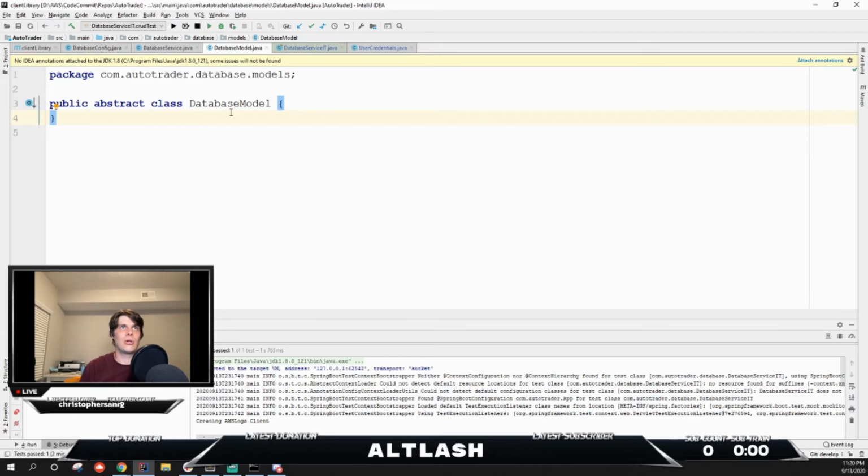Now that I did that, my database service class can take in a database model to save. So now I can pass in anything that extends database model, I can save it.